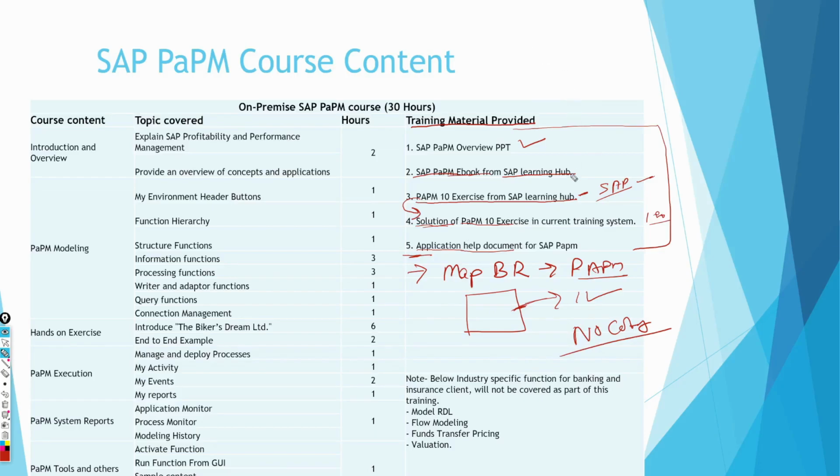For example, some statements like if-else statements that we will be using in PAPM. If you want to write some code, SQL will be the language that is used to write complex code. So I will be showing you a small, simple example. For example, if you want to do a sum of a particular field, that field name is, let's say, KSL. This is the technical name of amount in global currency. And if you want to do a sum of it, the normal formula that we write in Excel, the same formula will be used, like SUM in brackets KSL. That's it. These kinds of coding I will be showing.